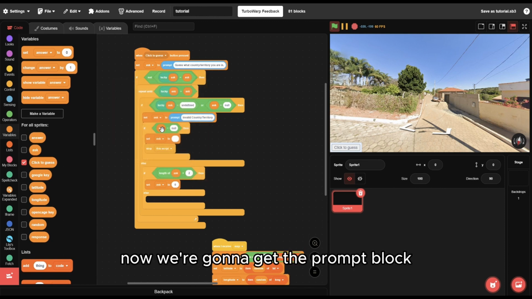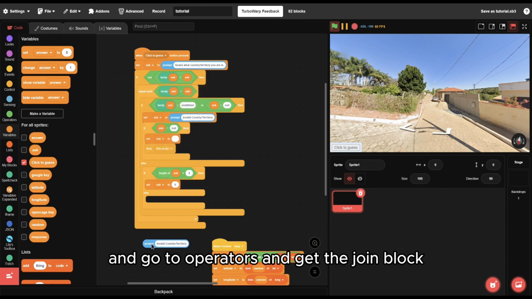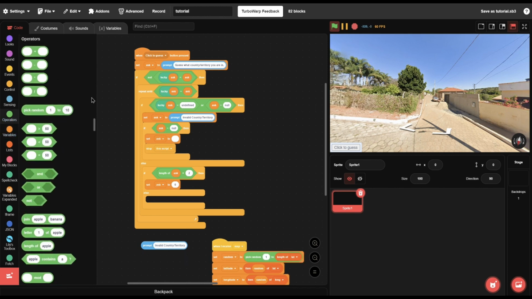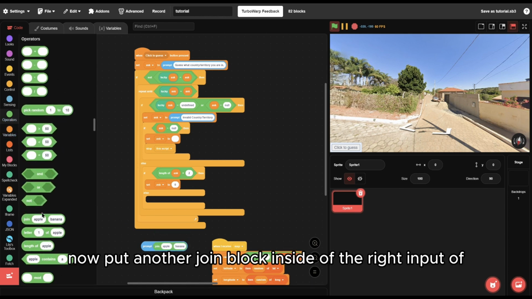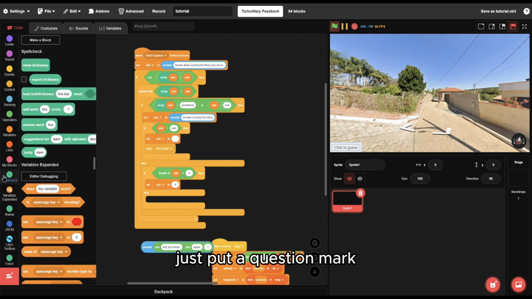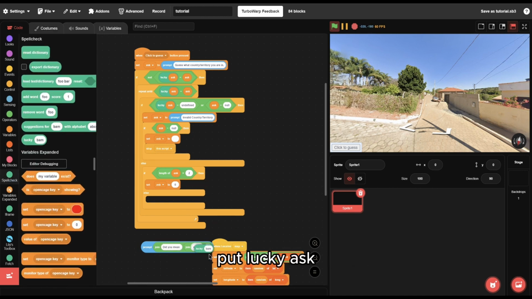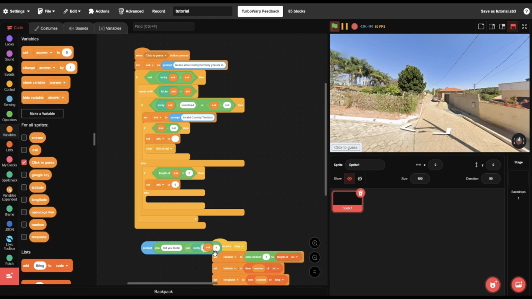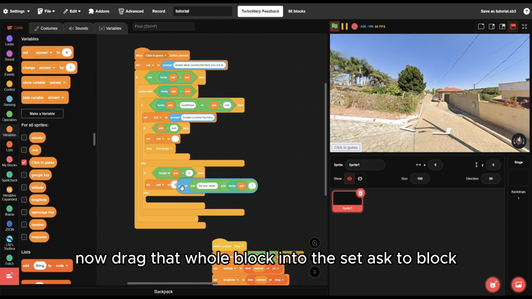Now we're going to get the prompt block and go to operators and get the join block. Now put another join block inside of the right input of the join block. In the first input in the join blocks, put did you mean with a space after it. And now in the third input, just put a question mark. In the second input, put lucky ask. Now drag that whole block into the set ask to block.